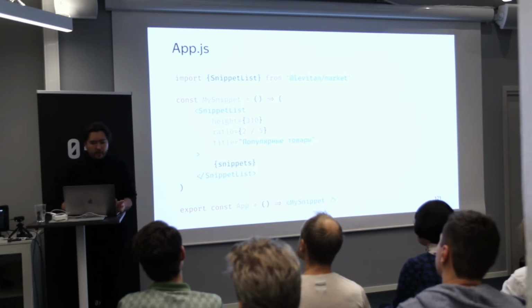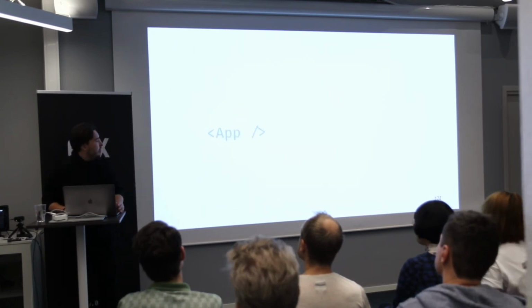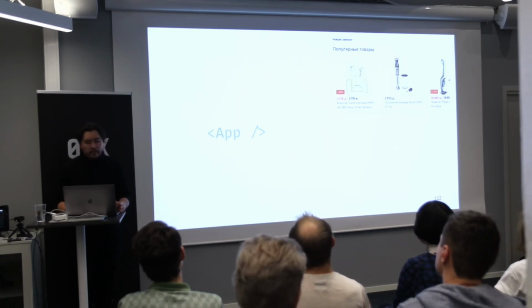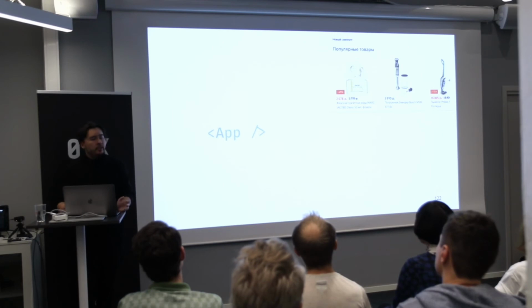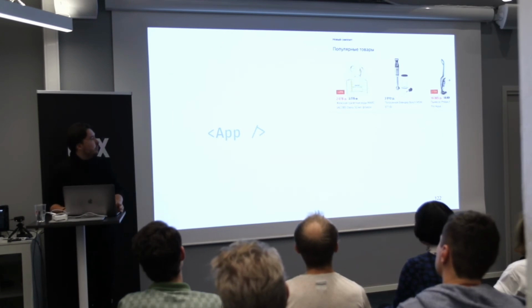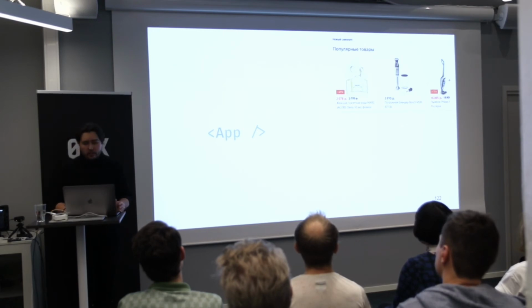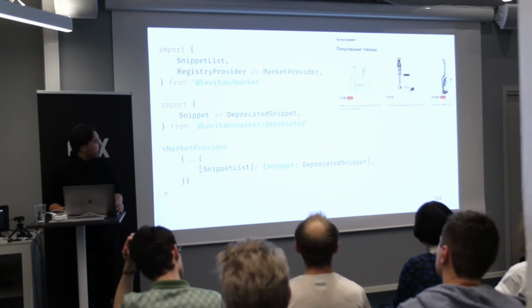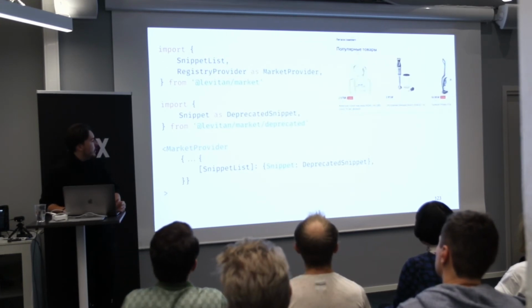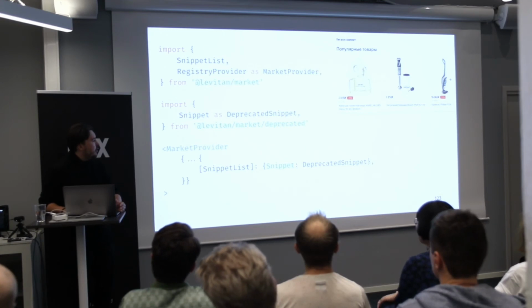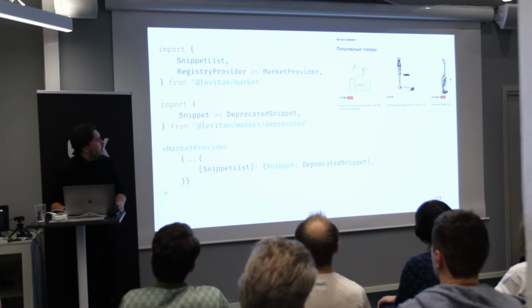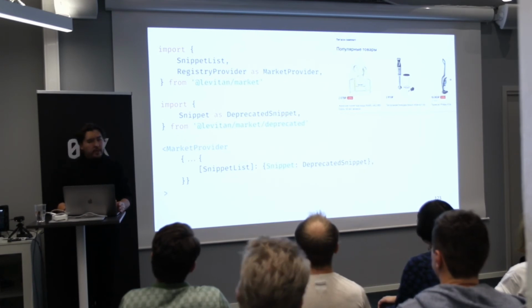But for example, imagine we have that app. If you render that app as default, we will receive, for example, this snippet list here. But if you want to make an experiment, you need to run some A/B tests and, for example, to check that this style is not really good for conversion. We can just wrap our app with the market provider here and map our snippet list to the duplicated snippet and use the duplicated snippet style. So the styles will be different, but there is no other code change in the application here.